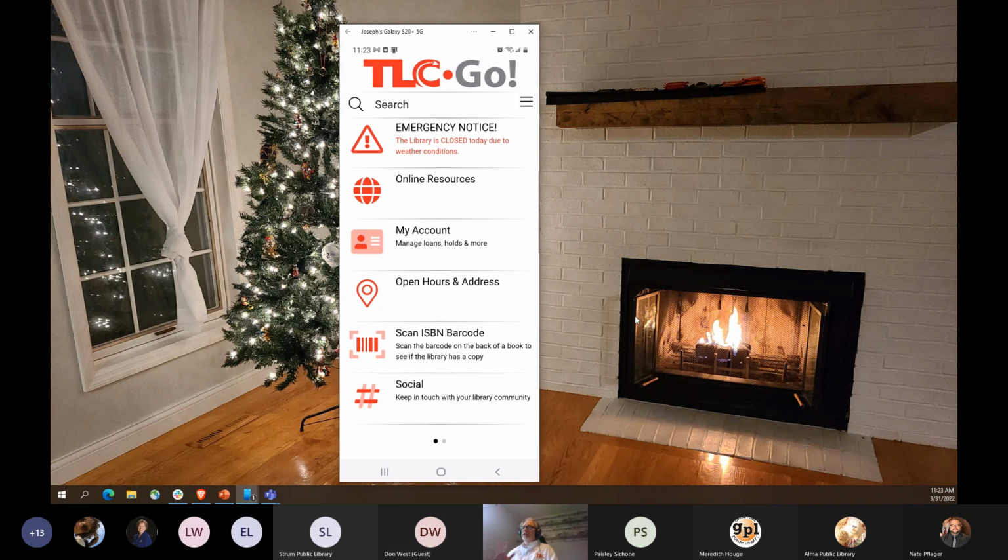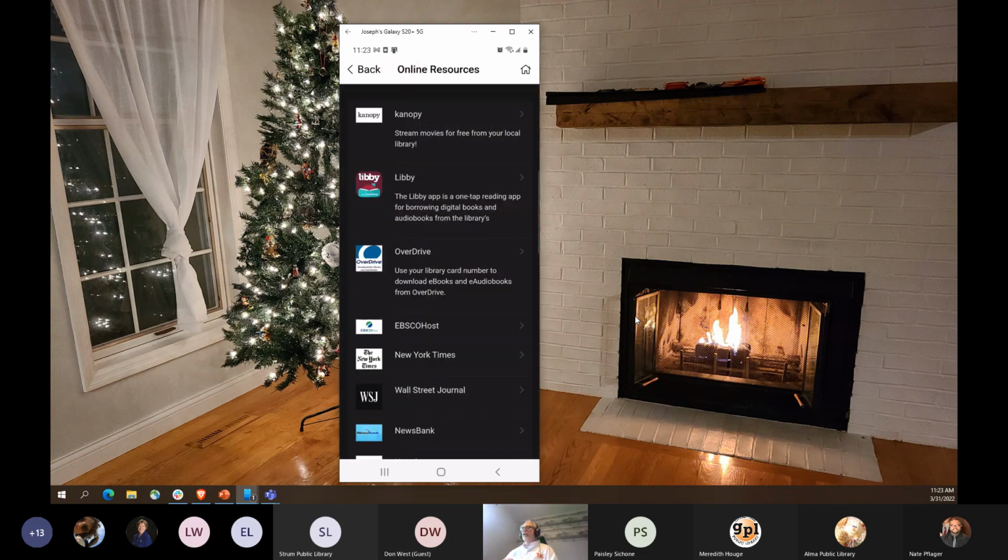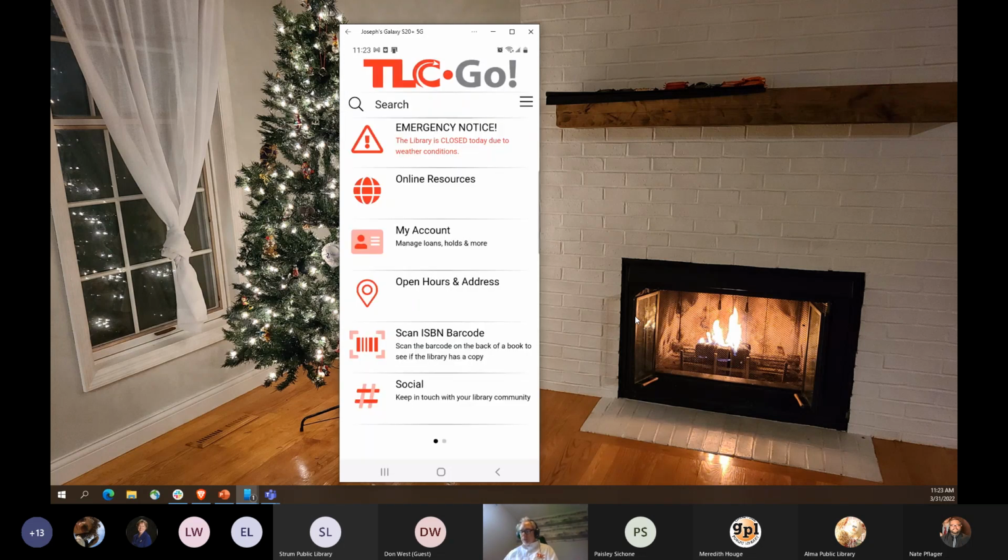But again, a slightly different layout, online resources. In this case, it's going to link directly to various content that's available, Overdrive, Canopy, Hoopla, and so forth. We also have the scan ISBN barcode. Within the app, we also support self-check.